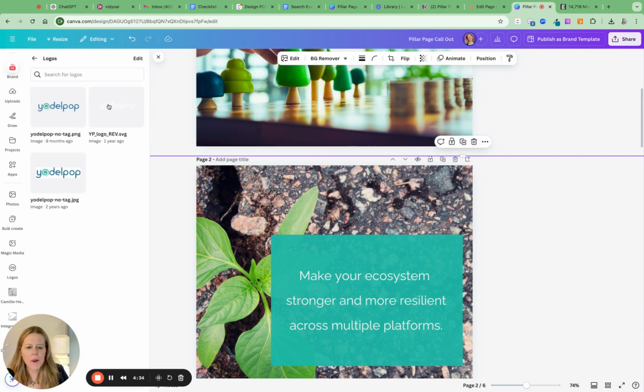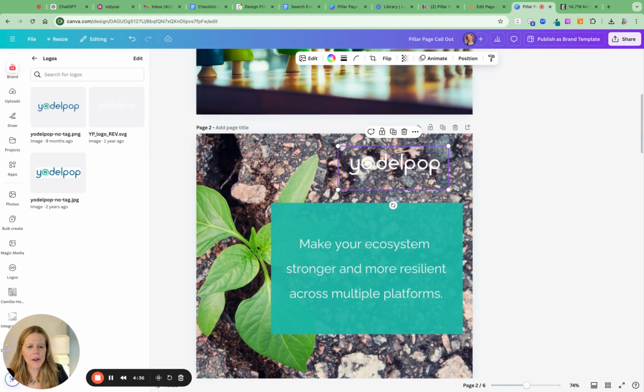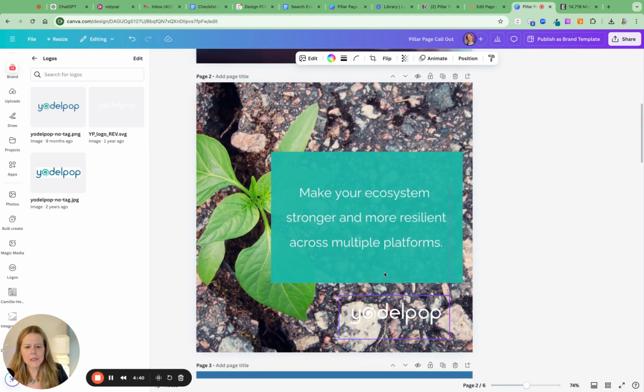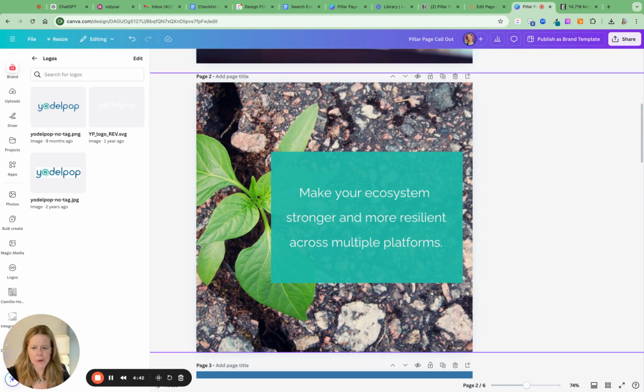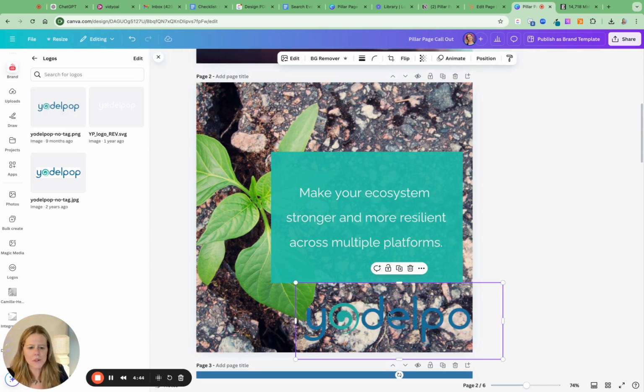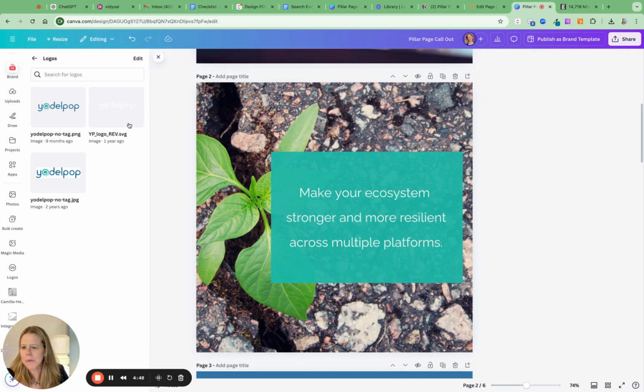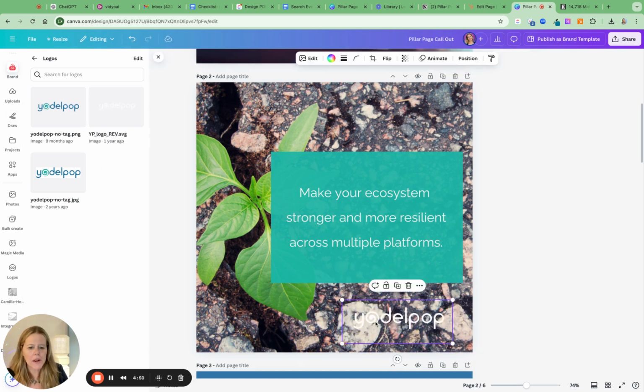I'm going to go ahead and grab a logo here, and I'm going to place this on here. That one looks like it's not really showing up very well. This one's not going to show up very well either way. So I'm going to put this reverse one back on here. And it doesn't have to be super prominent. I'm even going to put a little transparency on it. I can move it up here too. So I can do it like this.